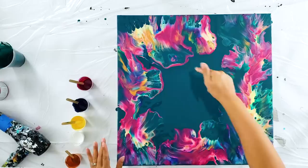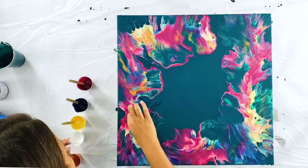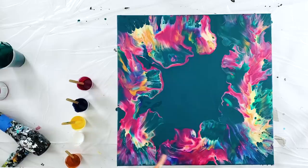So I might even blow out and just cover it a little bit more in the center and see what I get. But I don't know. I'll play. I will play. And then I'll show you guys the dried result and then I'll try to show you that golden label. Okay?